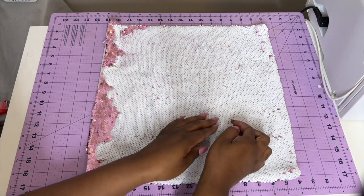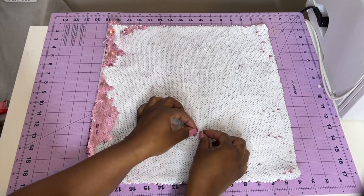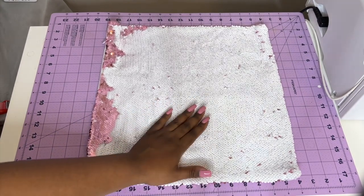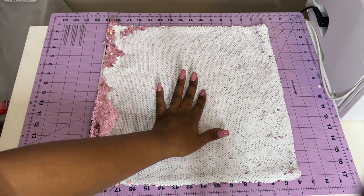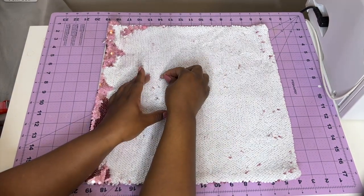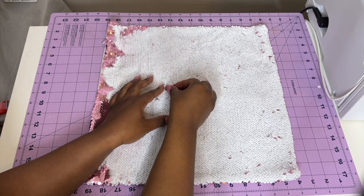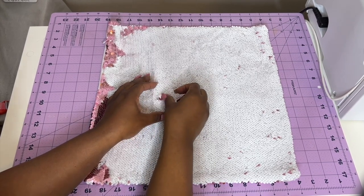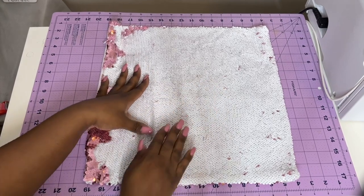I suggest using your finger or nail to flip the sequins — I just don't want to strip the sublimation coating off of them. Remember, when you sublimate it's either 100% polyester, a high polyester count, or they have some type of polyester coating over it. You want to make sure all the sequins are flipped so there won't be any spots in your image. This can be a little tedious, but for me it's therapeutic. Just make sure you're flipping them over and everything is in place, and then we'll go to the next step.